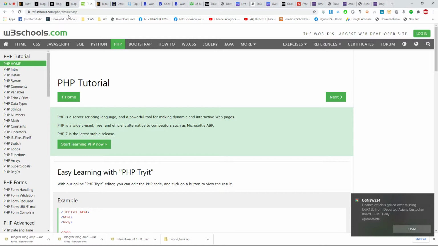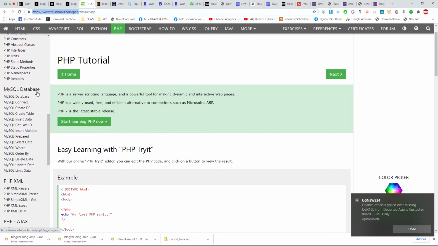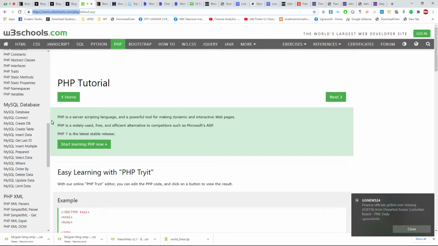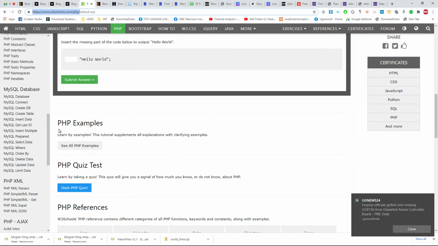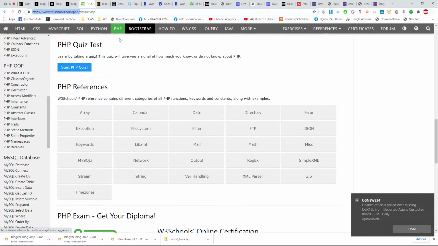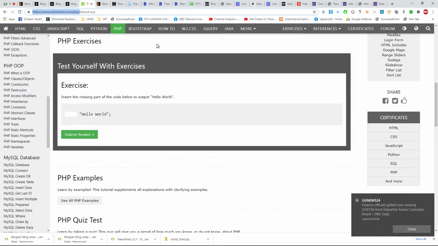You just get the part that you want. For example, I want to download all the notes of PHP, so I select this section from PHP up to PHP here, and I scrap it. Once you scrap a website, everything that you want will be offline, just offline HTML and CSS. That's what is meant by scrapping. So you can scrap W3Schools and use it while offline.